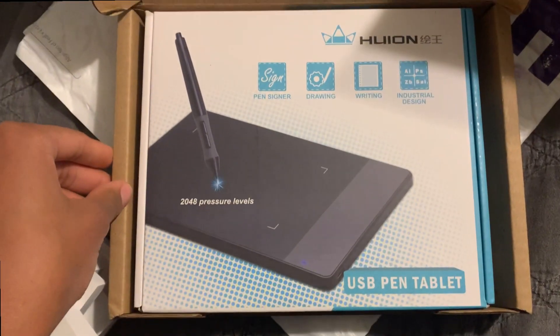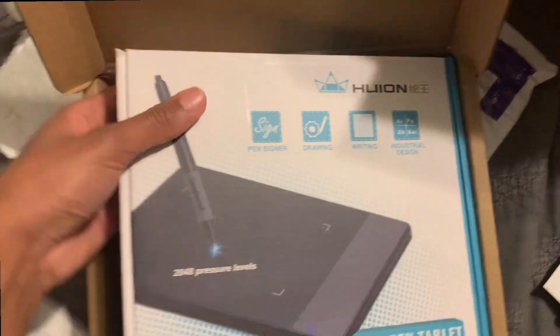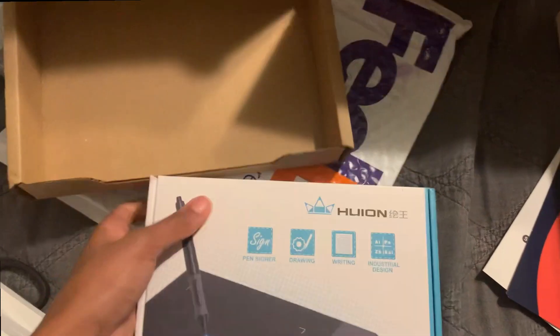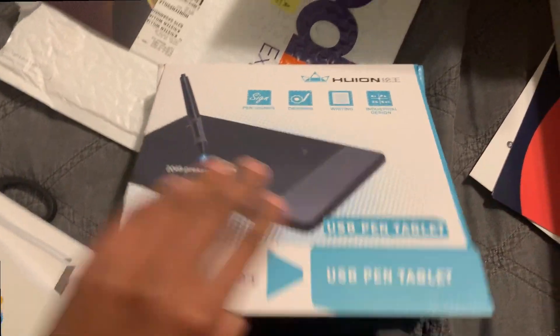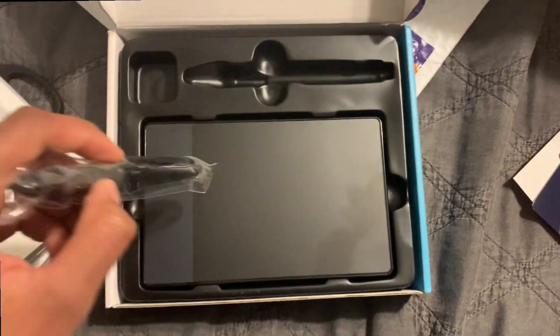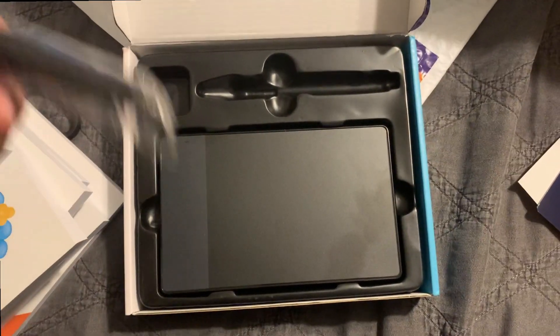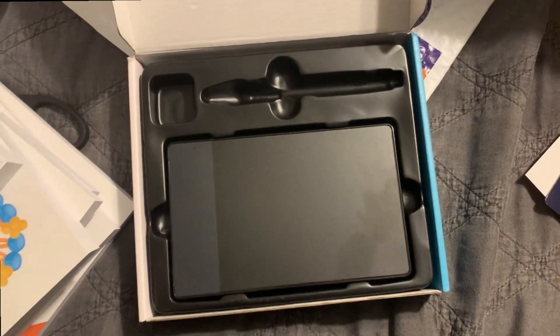And then of course CARS, last but not least. It also came with a pen tablet — I've never seen this before. What this is used for is whenever you have one-on-one tutoring sessions and you're solving problems, you can write on this pen pad and it will virtually show the tutor what you're writing down, so you can kind of work on things together.